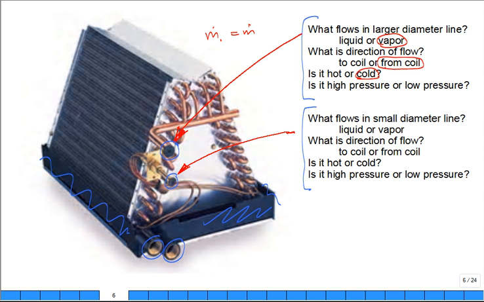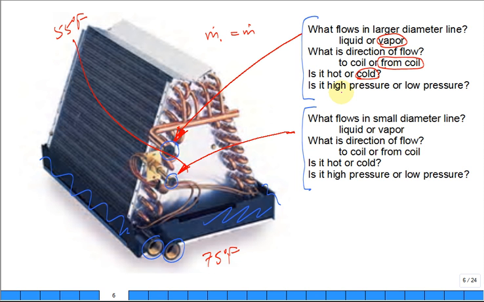It's cold. It has to be colder than the air that it made colder, right? The air comes in here hot. Let's say the air comes in at 75 and the air leaves at 55 degrees F, right? The refrigerant's typically 40 degrees F. It's coming out having boiled at 40 degrees F. That's relatively cold. It's not going to freeze your hand, but it's cold, all right?